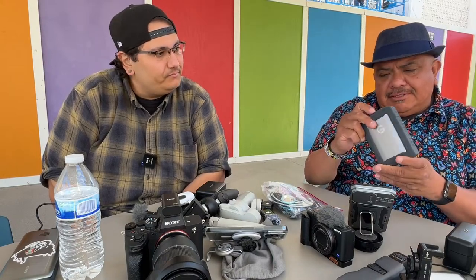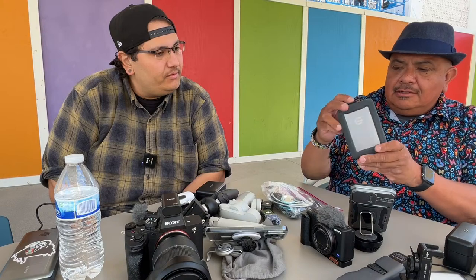Kind of, yeah. For the laptop, I use this one. I forgot what this one is, G-Shock something. I think this one's 4 terabytes. Damn. And I like the LaCie, the orange one. Yeah, I have that one, but this one's surprisingly inexpensive. The Samsung ones are good too. They're okay. So this is where I store all the stuff. So you keep your footage?